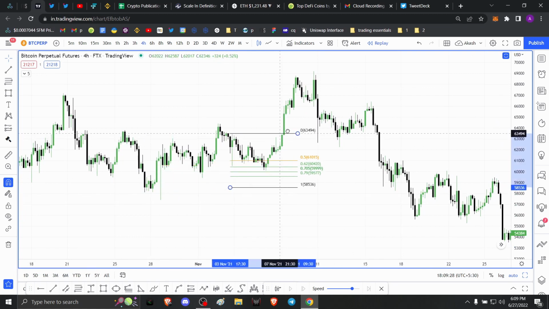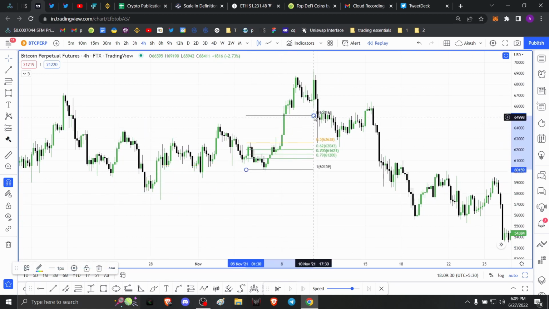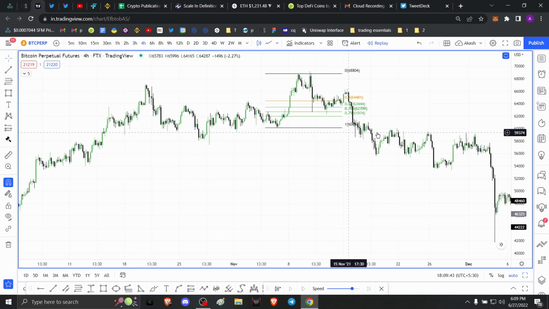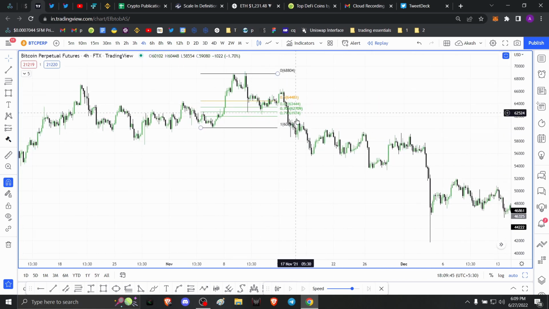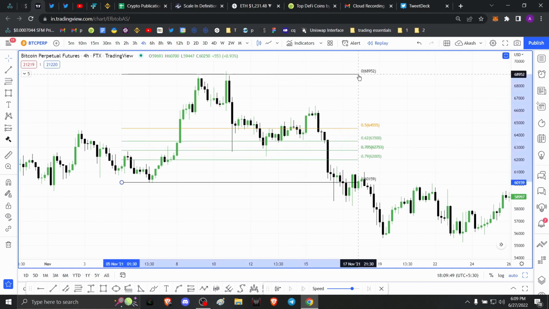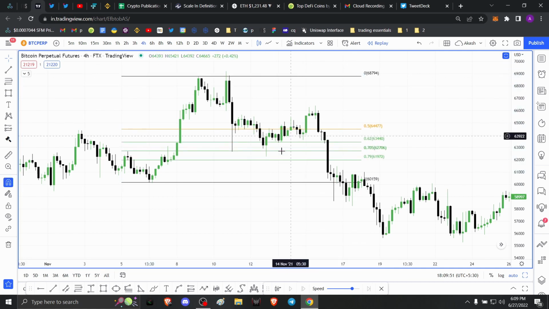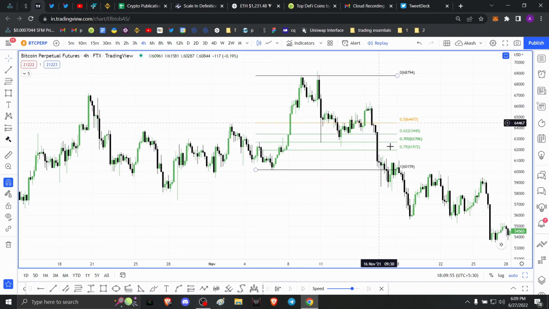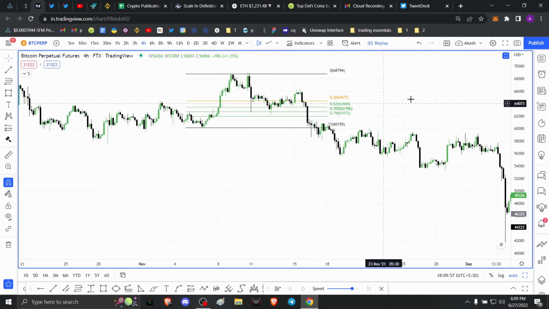But I also have to mention that there are times where, say you wait for the price to do this, it tries to go above it, it doesn't, then it comes down. You buy the price at 70.5, right? And then the price fails to go all the way up to this level, but continues to go lower, right? There are chances this could happen as well. You could mitigate this if you have an understanding of what the price is doing, technical analysis. But basically, if you were to just use the fib tool, you are bound to encounter a lot of losses as well. But that's where stop losses come into play.